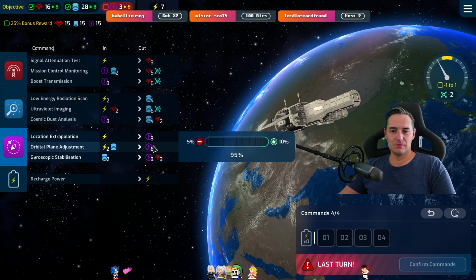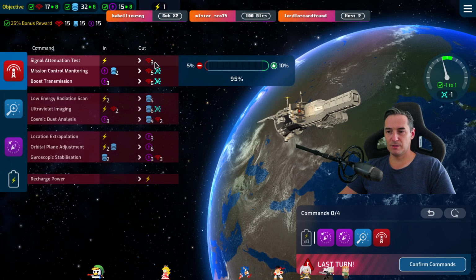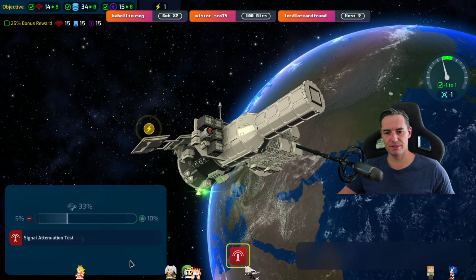So, I need this, 1, 2, and we need drift. There we are, bonus reward. And I could sacrifice a lot of data actually, and we have some backup power if something should go wrong. Even more data, amazing. Data mining. Data miner.